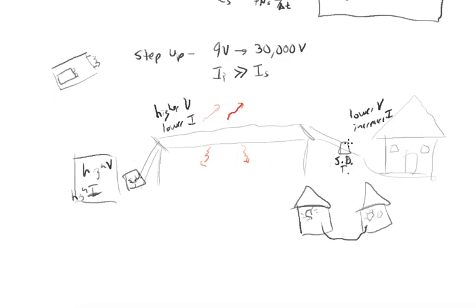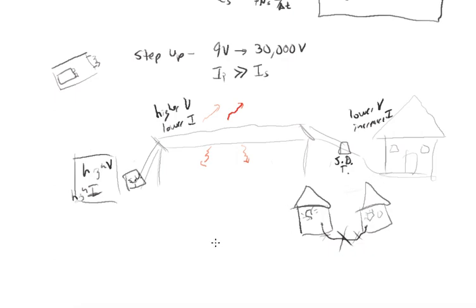But this is after the transformer, which means through this you have a lower voltage but a much higher current coming through it, right? And this is not designed to take that much current. So what will happen is they'll hook their extension cords together, maybe even one or two extension cords together, run it across here, and this has too high of a current and it gets really, really hot and it becomes a fire hazard. So don't do that. It's dangerous. You can't run someone's whole house off that one extension cord because at this point the current is so high it produces too much heat and it can start a fire. So that's why they say you shouldn't do it like that.